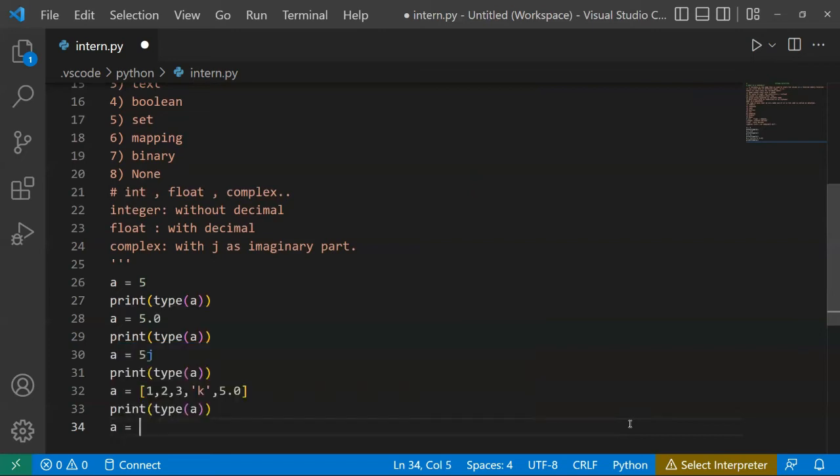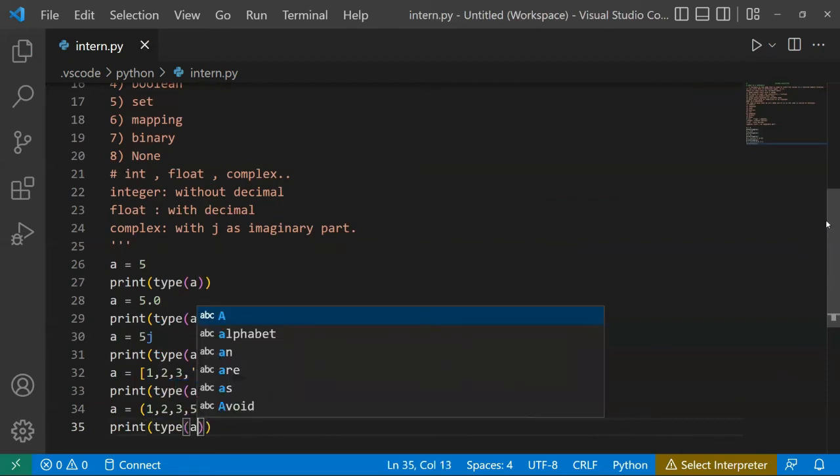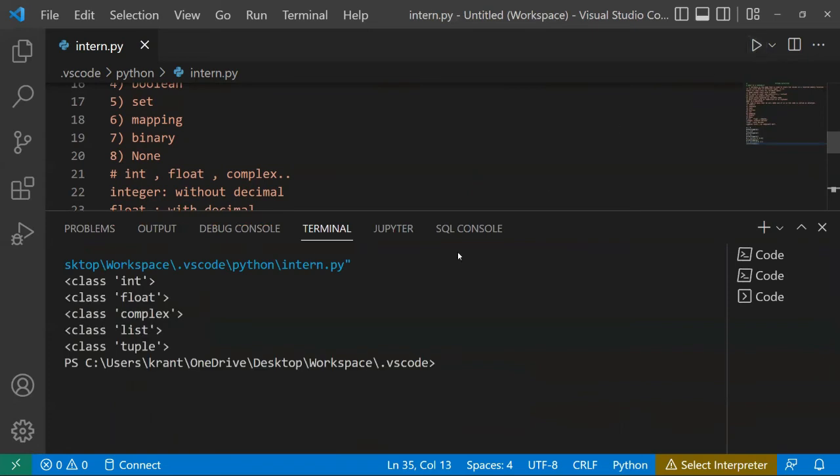A is equals to, this is the representation of a tuple. Let's print the type. You can see that it is of tuple. This is all about tuple.